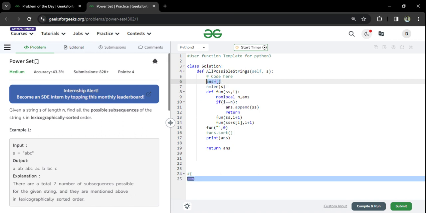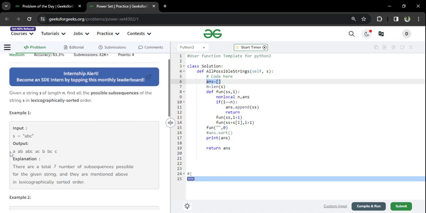See here they are simply printing it out, but if you see the driver code, you will get to know that you have to return a list, or array, whichever way you call it. In Java you can return an array. In Python I'm going to return a list. Anything which is iterable. This term iterable is a technical term used in Python documentation, so please go through it to understand the meaning of iterable data structures in Python.